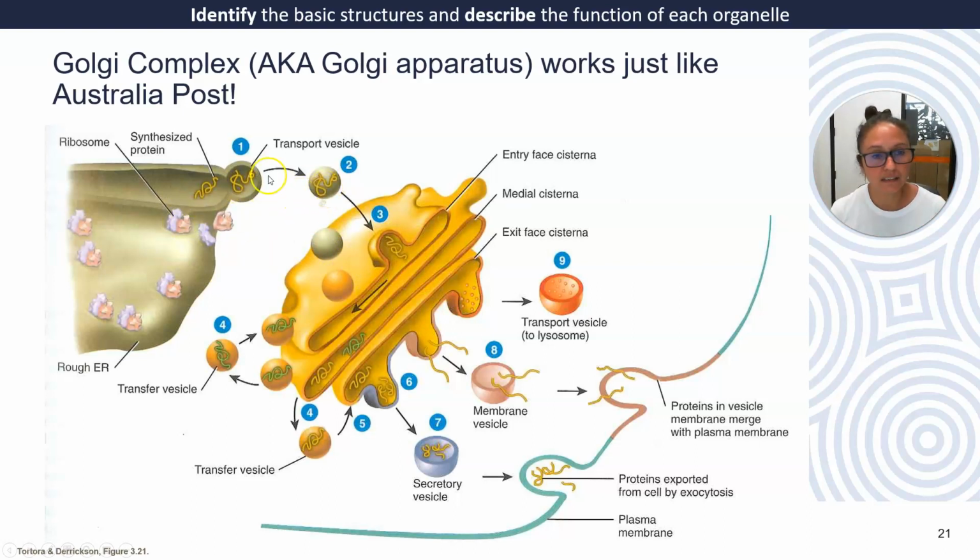It gets the transport vesicles containing proteins and lipids, and then it decides where it is going to go. Is it going to go outside, or is it going to go somewhere within the cell? It can even go around here, just within itself. So that is what the Golgi complex does. It grabs packages coming in and decides where to ship them off to.